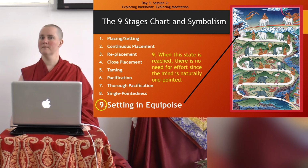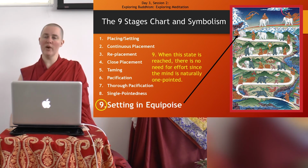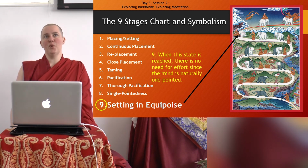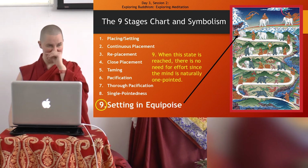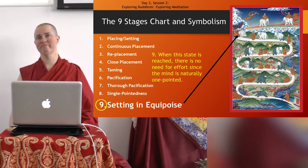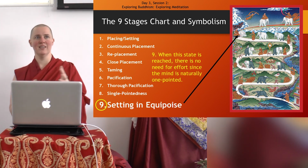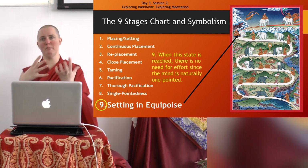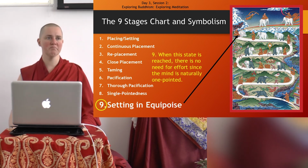What is equipoise? What's the meaning of that? Setting in equipoise? Yeah. Equipoise, sometimes we say meditative equipoise, it's just another way of saying focus, really. Setting in meditative equipoise, so instead of saying setting in focus, setting in that special meditative focus. We could exchange the word equipoise for focus, generally.